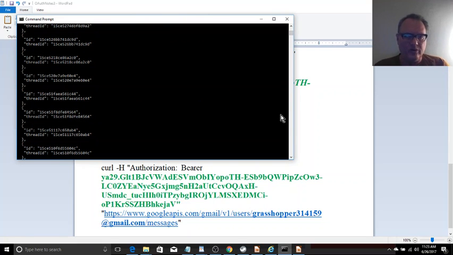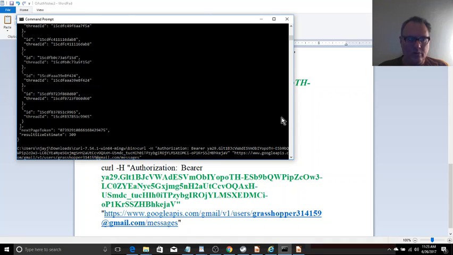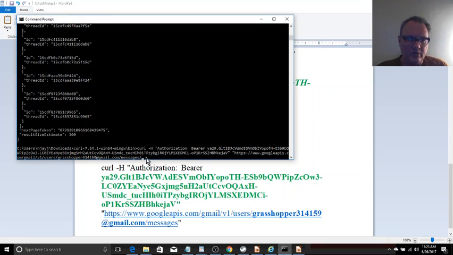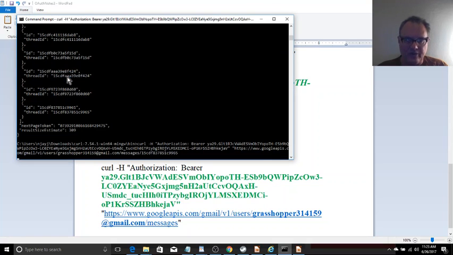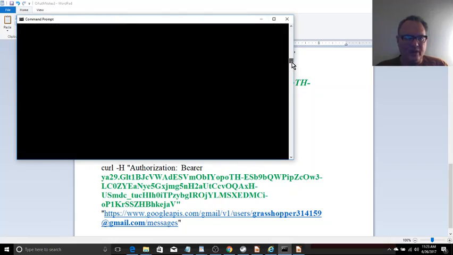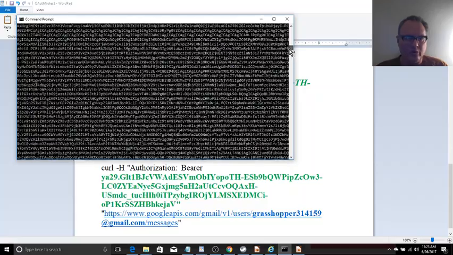Now, if I want to read one of these emails, I would just put a slash, and I put the email ID token after this. I have no idea what this email is. But I think it's interesting. Take a peek at it. So there's an awful lot of information in here. And this is, of course, what your program would be parsing.